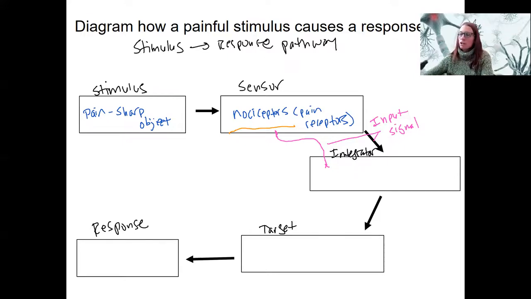Input signal and output signal for a nervous system response is always going to be a neuron or a nerve in reality. This would probably be signaled by more than one single neuron, although that could depend, depending on how big the stimulus is in terms of area. The integrator is going to be in the central nervous system, always. If this is a simple pathway, like you touch something and immediately withdraw, it's a reflex, this could be in the spinal cord. Let's start with that simple one.